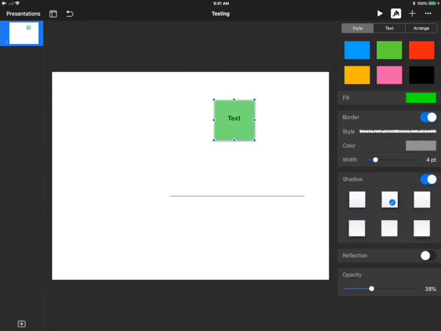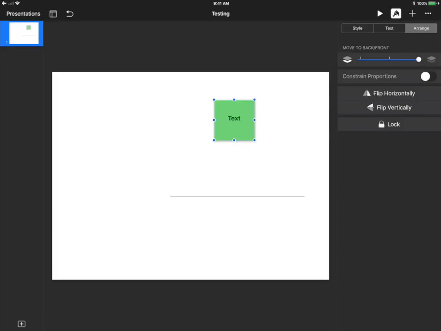Now, if I want to put my text on my box, what I can do is I have my box selected and I go to Arrange. Now, the box is sitting in front of the text. Well, I want my text on top of my box so it's nice, crisp letters. So what you're going to do is slide the slider right here all the way down. And what that just did was it moved the box to the back and the font to the front.